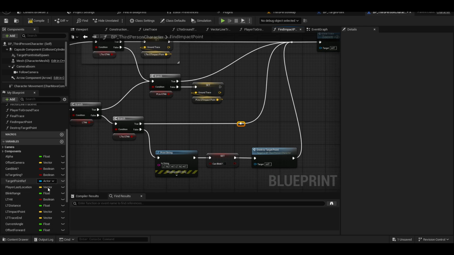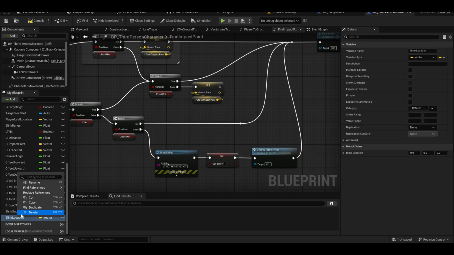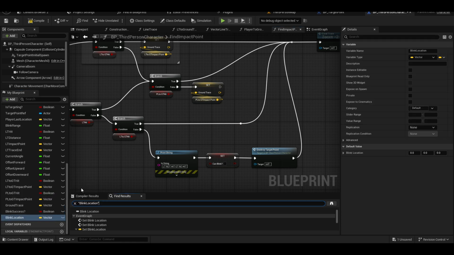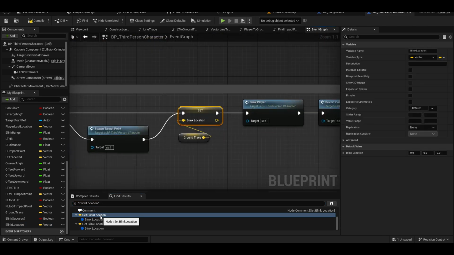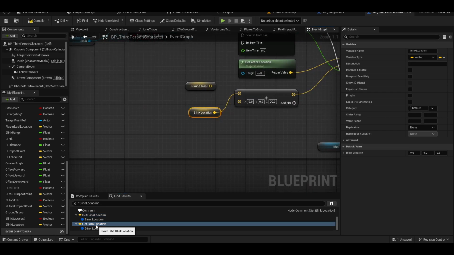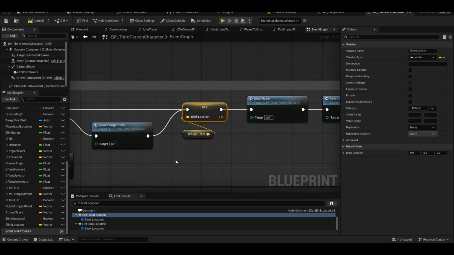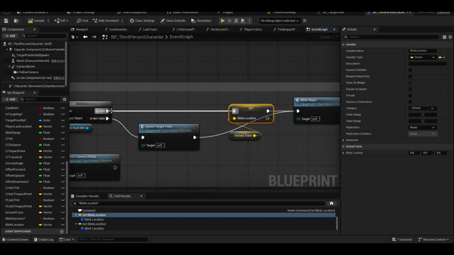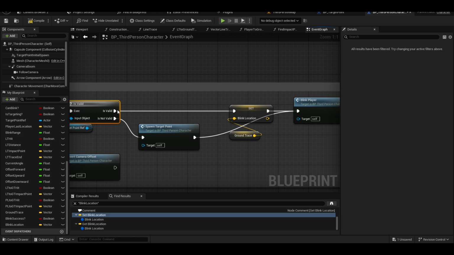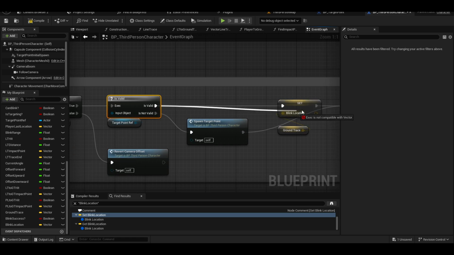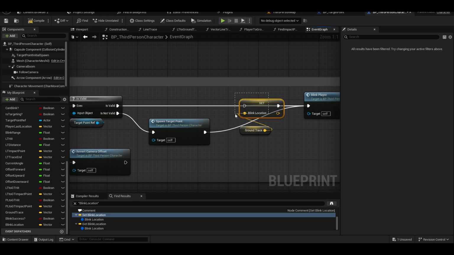So we can remove this. If we use find by name, how many did I set blink location, get blink location? We're gonna use the ground trace, so we don't need much blink location. We don't need that because we already have the ground trace. Hopefully, I'm not wrong with that.